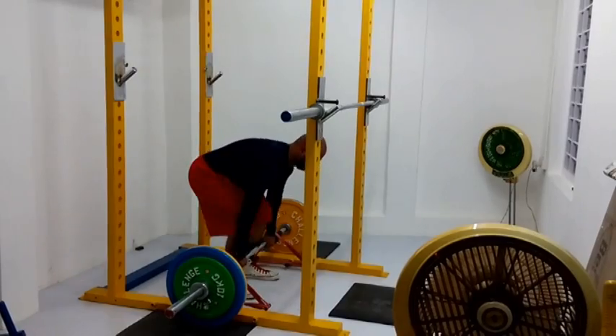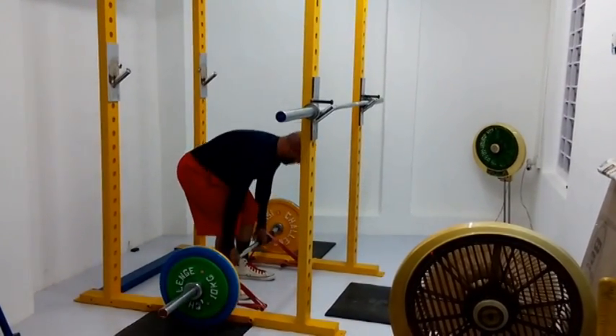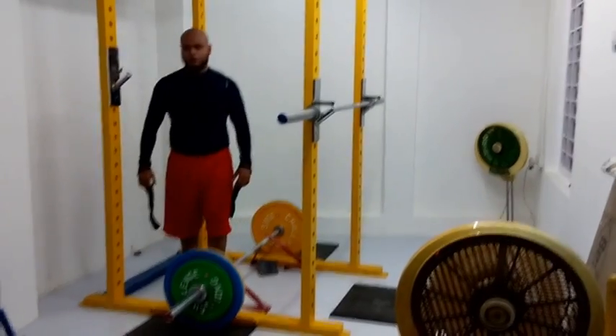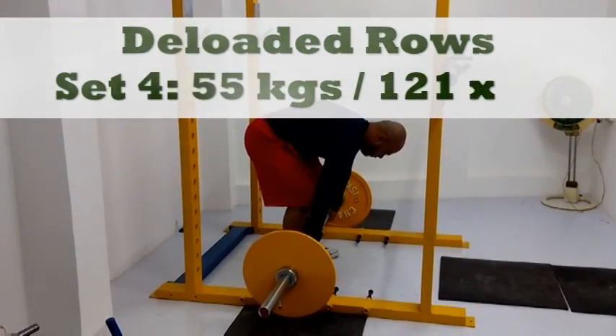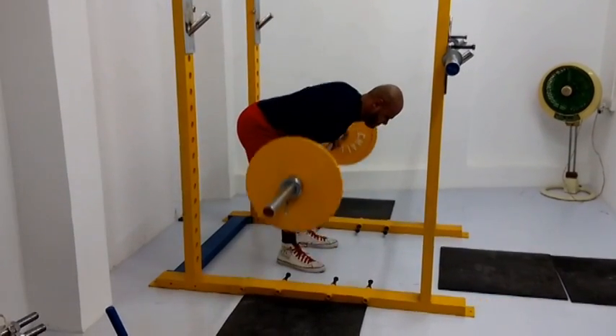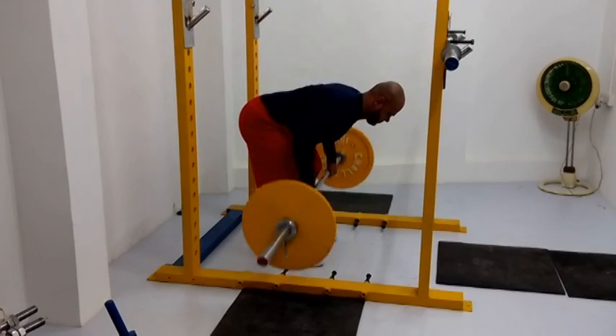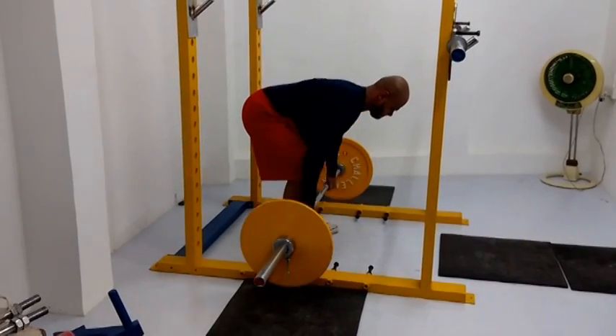It was a very difficult set — the previous two. I'm being very conservative. I'm not really pushing myself this week, so there's not a whole lot of volume I spent on this exercise. I did a lot of warm-up sets though, because I wasn't quite sure what to do. There were, I think, five warm-up sets with just the 15 kilo plates before I made any changes by adding any weight.